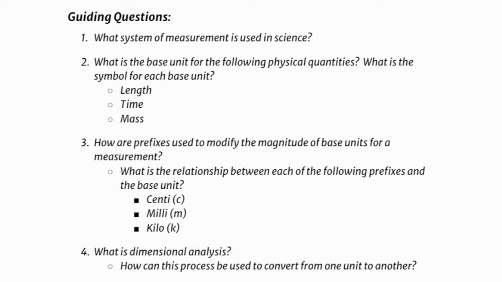Okay, so hopefully that helped. In this video, we are looking at how to make our observations comparable. We talked about how we need to use the metric system. We talked about the base unit for length, time, and mass. We looked at prefixes and what they mean and how we can move between them. And then finally, we did some dimensional analysis of how we can convert from one unit to another, whether that be from metric to metric or from imperial to metric.